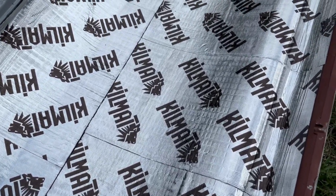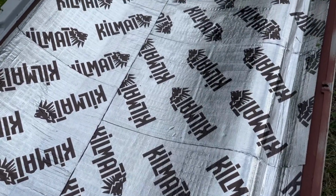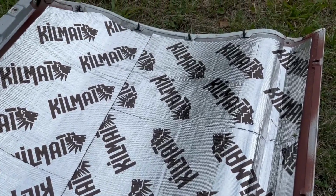Well, it's going to make results regardless. We need to make those results more quieterist. So for today's project, we're going to be installing 2 layers of KILMAT sound deadening on the outside of our doors.